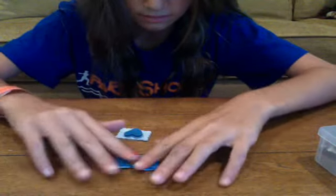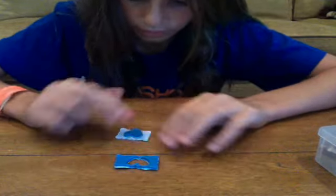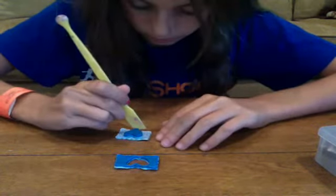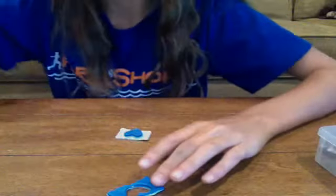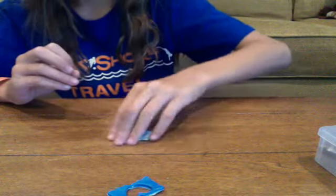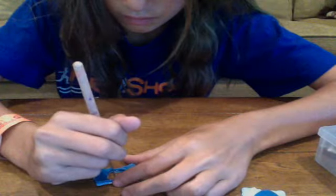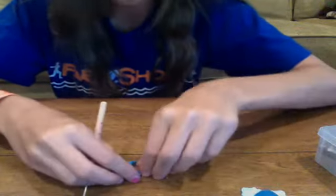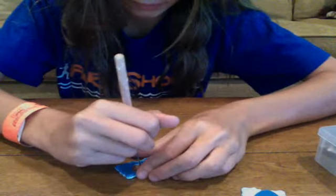There. Like that. So as you can tell, that worked very easily. You just use a little tool to help you. Okay? So, I had to get a different tool. And now you can put this, and I'm just going to fix that. So that's basically how you make it. This is the heart shape.